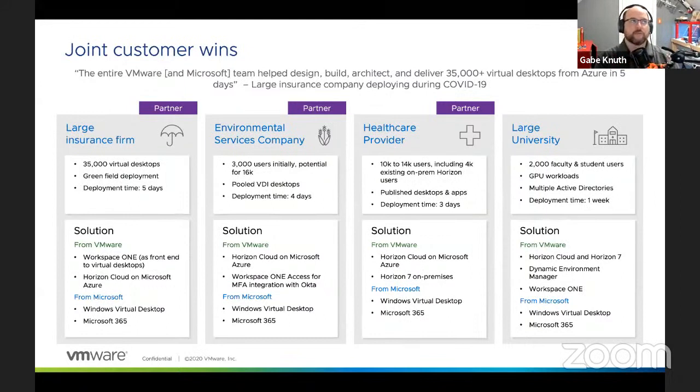Imagine trying to deploy an on-premises desktop virtualization solution as a reaction to a lockdown. You couldn't acquire 35,000 users worth of desktop hardware and infrastructure in 5 days. You couldn't rack it, stack it, power it, cool it, provision it, deploy it. You couldn't hope to do that. That process takes months from start to finish, not just days. And so a lot of our customers have gone this route and seen that using the cloud, at least for this sort of period as a reaction, has been very valuable.